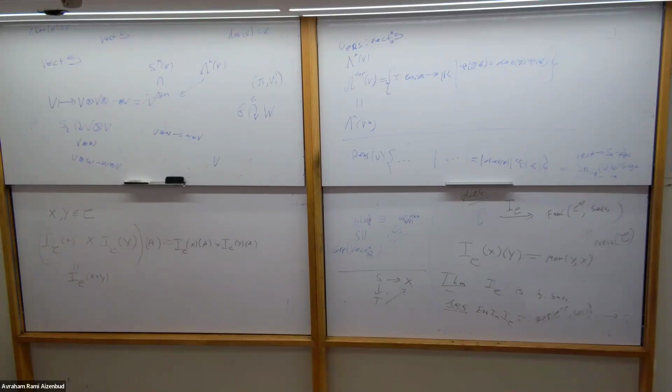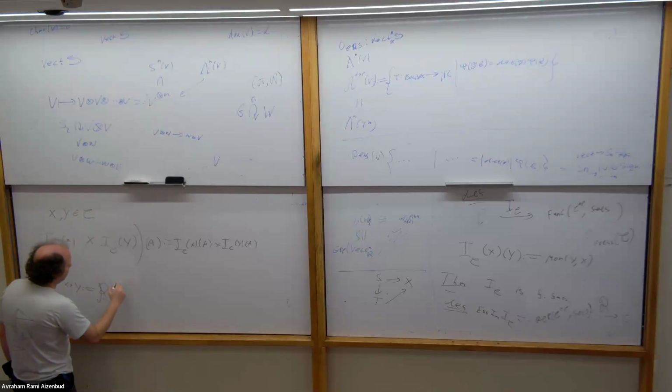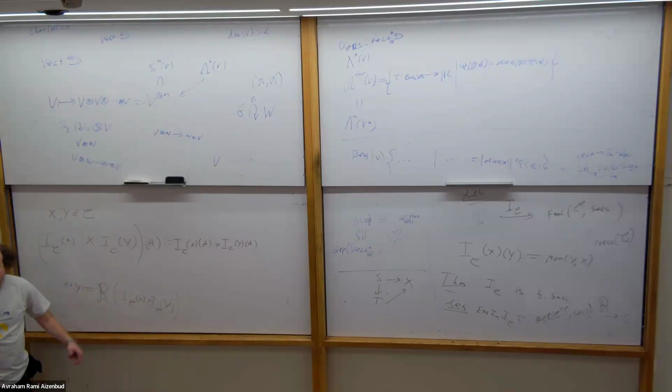So if it's representable, there is an object that represents it, unique up to isomorphism. But in fact, I can just once and for all choose a representing functor, I don't know how to call it, R. And I can define X times Y as R applied to the product of functors. So it might not work because this might be not representable. But if it is representable, then it's a well-defined object.